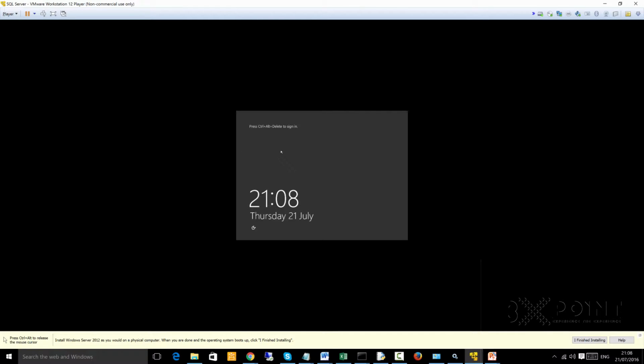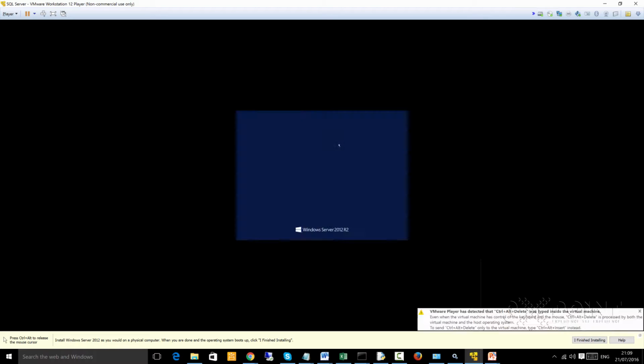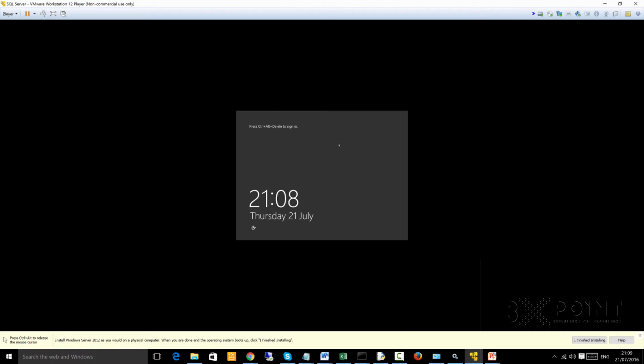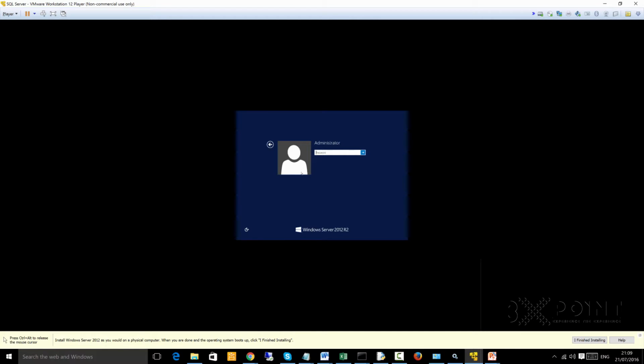Now, another thing you should note again is it says here press Control plus Alt plus Delete. If you do that, it will affect your main computer, right? Because don't forget, this is a virtual computer. So if you press this command, let me do that now so you see. You can see that this is my main laptop and it is trying to log out or sign out or something like that. So I've hit cancel.